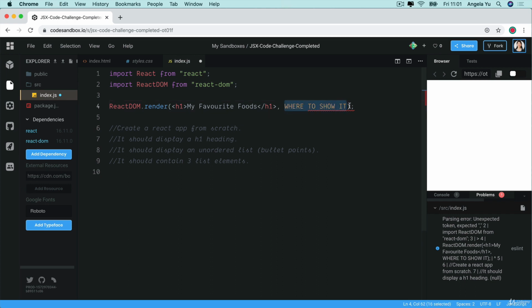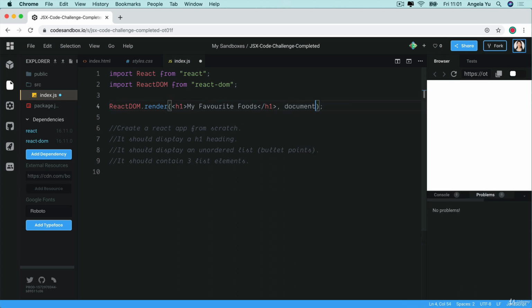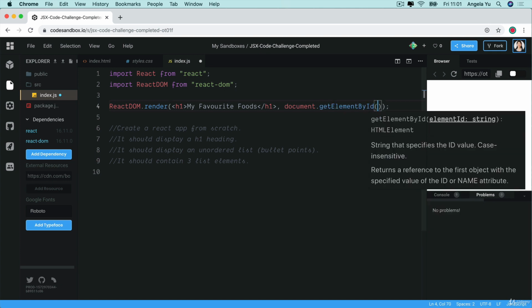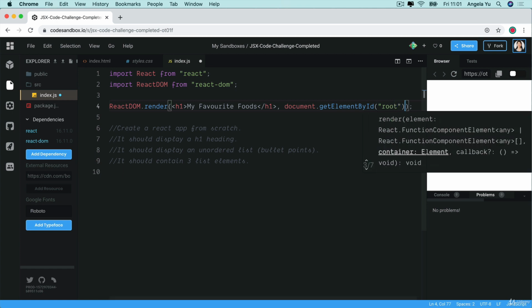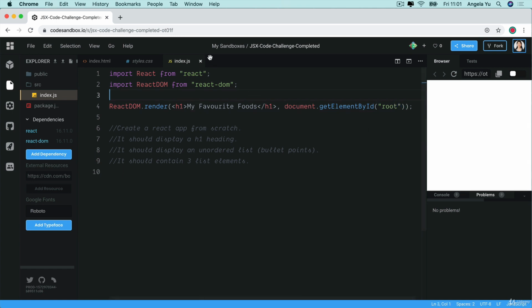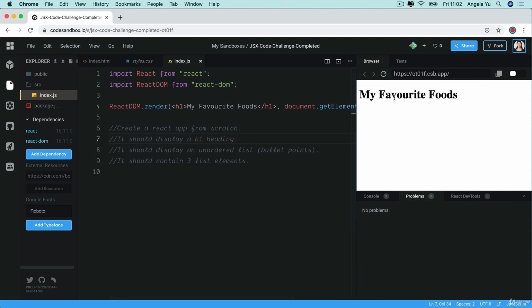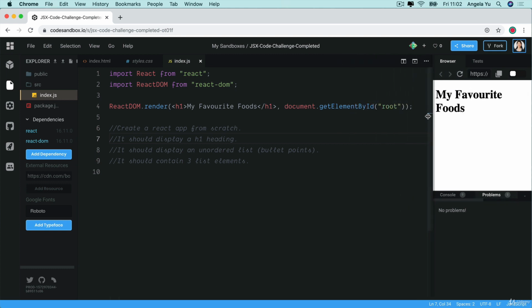So the where to show it is going to require some JavaScript: document.getElementById, and the ID is the string which was called root. Now if we hit save and we refresh our little browser on the right, then we should see our H1 showing up.